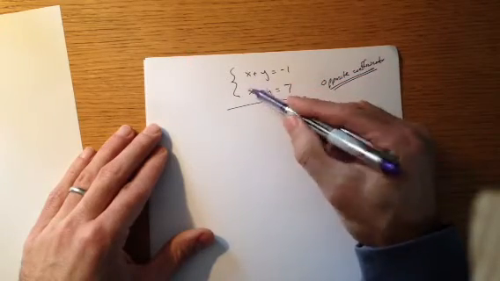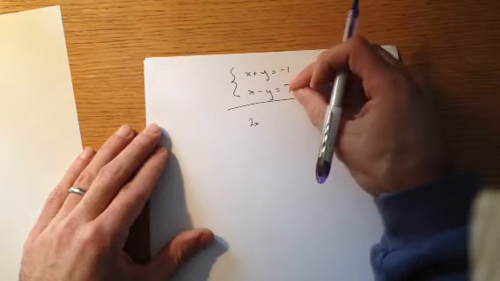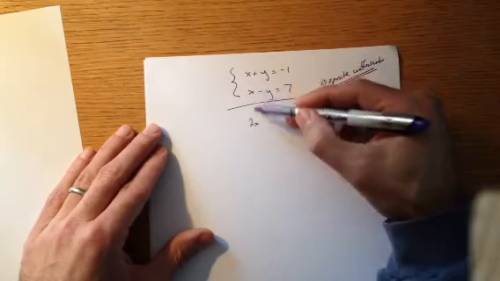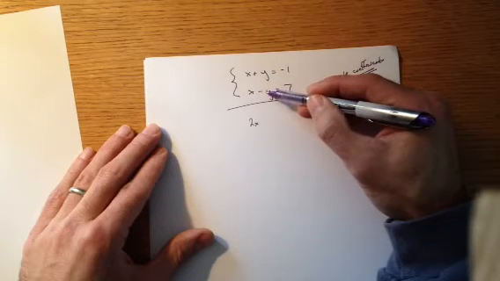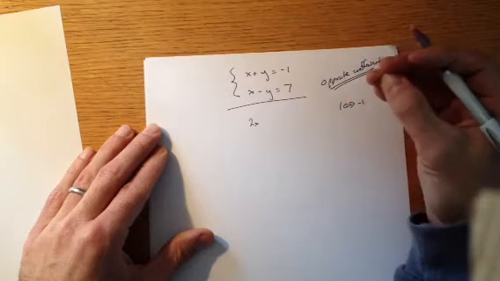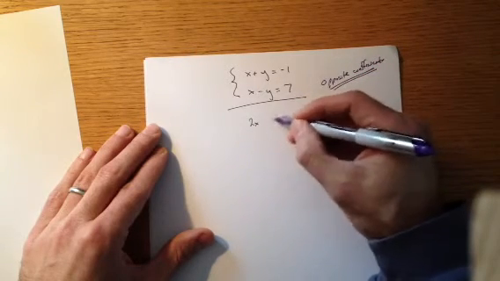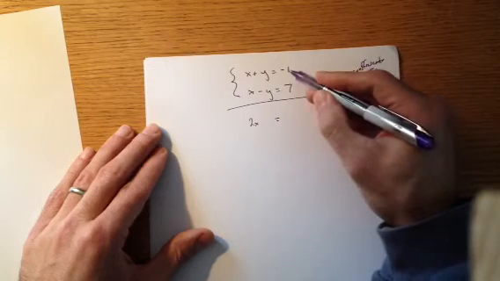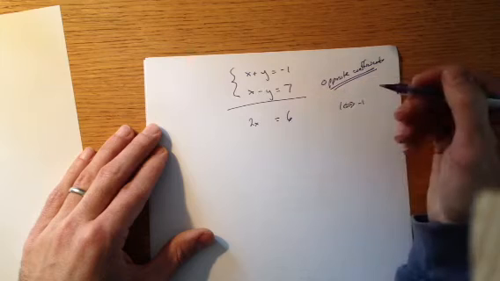So I'm writing down my third equation, right? I'm adding the first equation plus the second equation. So x plus x is 2x. y plus -y, well, that just cancels out. There you see the opposite coefficients working in your favor. So that's just 0. I'm not going to write that down if you don't mind. -1 plus 7 is 6.